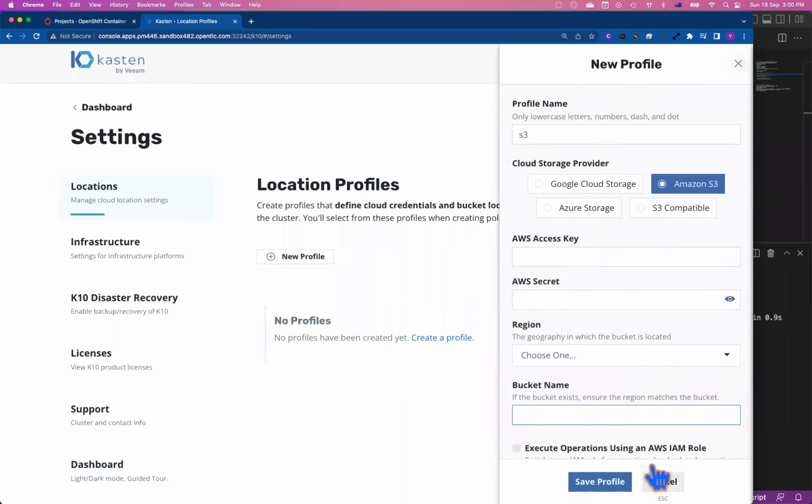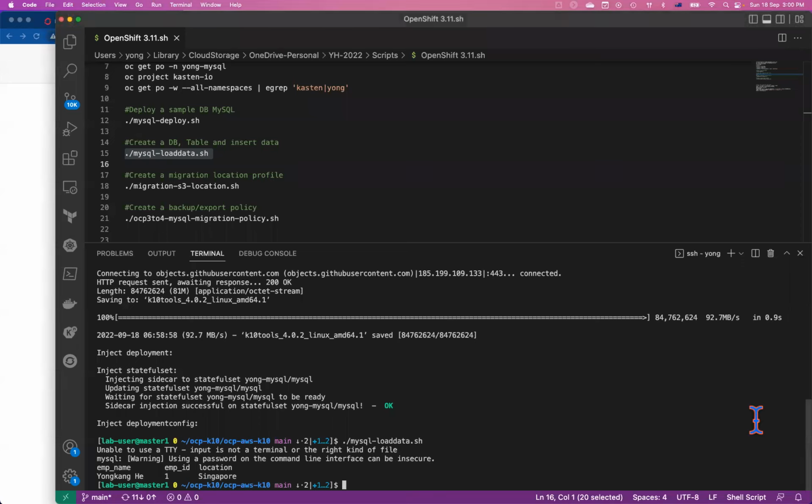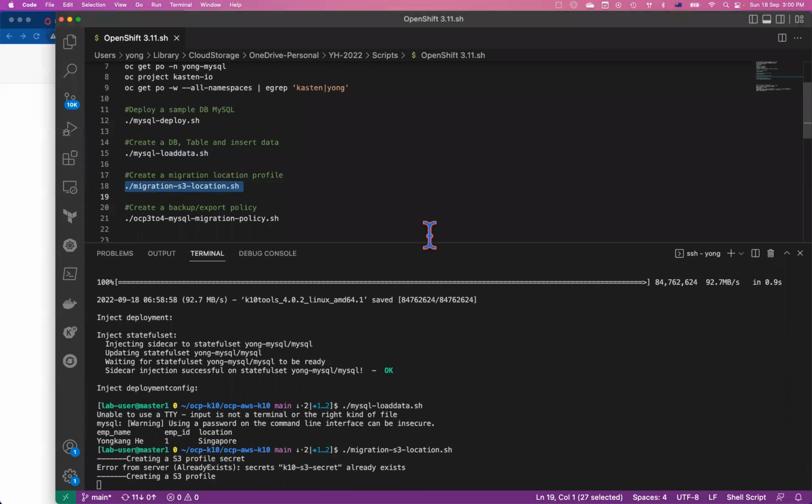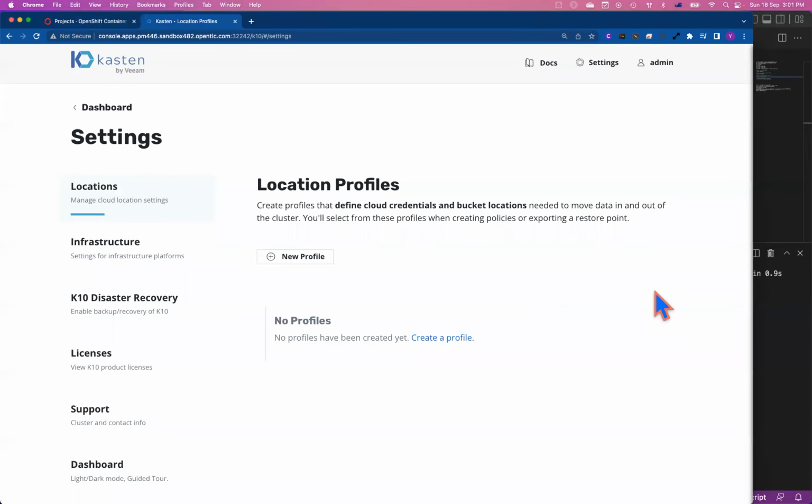I don't want to expose my secret key and access key, so this can be fully automated. What I'm going to do is just run the automation scripts to create a location profile, the migration S3 location. By doing this, if I come back to the dashboard and do a refresh, you will see my location profile has been created successfully.